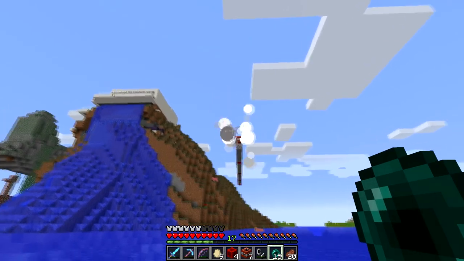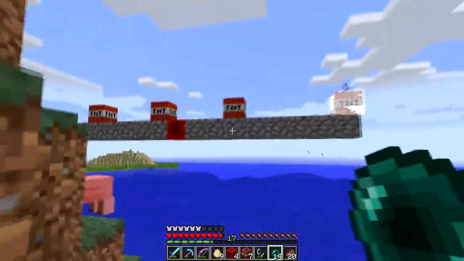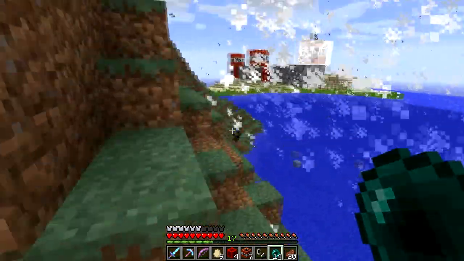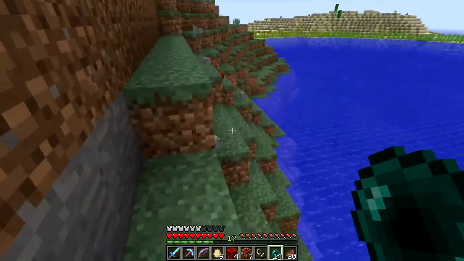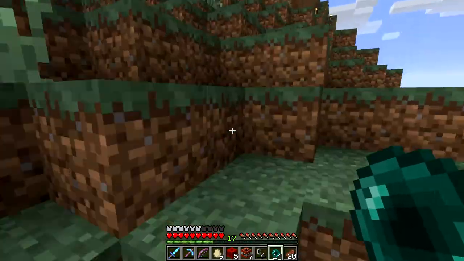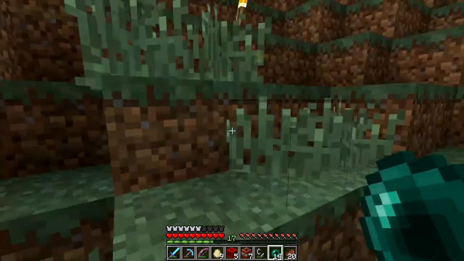Whoa. Did you guys just see that? You guys just see that enderpearl get deflected by the TNT? Oh, perfect. That was so much easier than mining it out, and so much more fun. Oh, that was so cool, that enderpearl just got blasted to the side over there. Alright, so we do have two iron golems over there now.